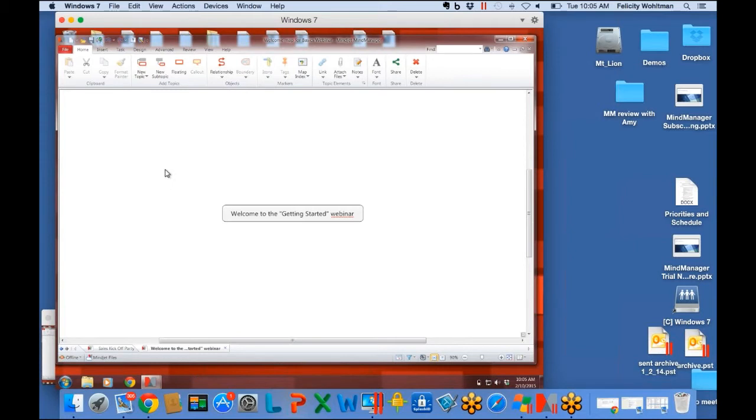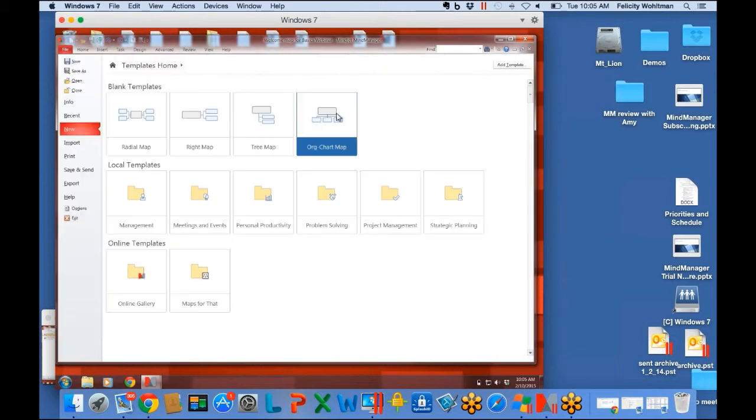Now, to start a new map, I go in the upper left corner, and here's this icon for a new map. If you just click it, you'll get a new blank map, but the easier way to get started is to start your map from a template. So I click on Template, and here I can see a bunch of pre-formatted maps. Now, these top templates don't have content in them. They are just organized by the way you want to display the hierarchy of the map. So whether you want a map, a right map, a tree map, or an org chart map.